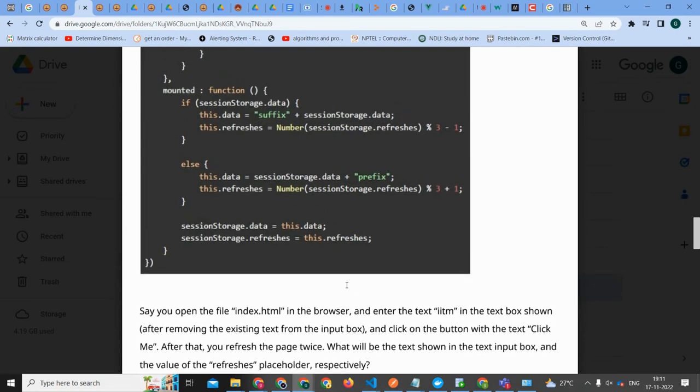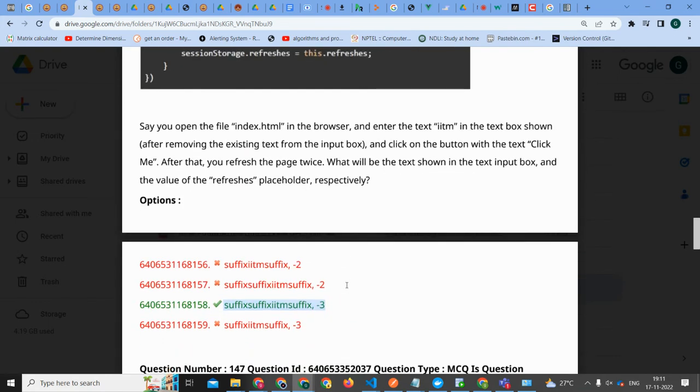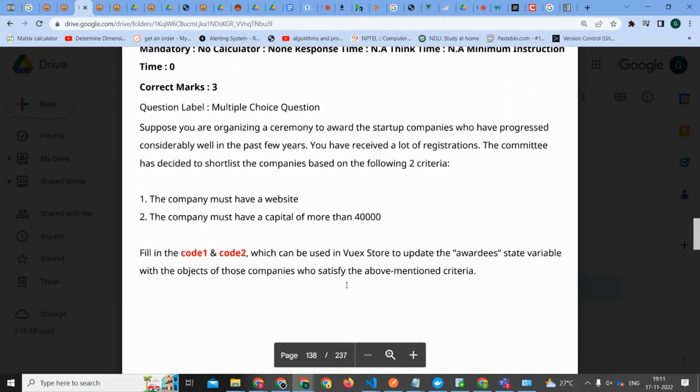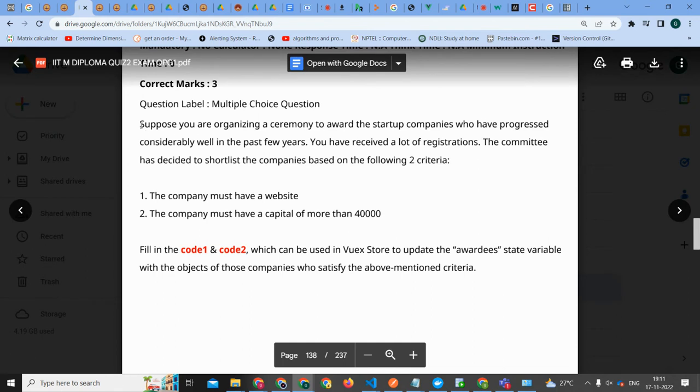Ayush, how much did you understand from this? Yeah, I completely agree with Priyanka. Okay, good. I think Yash is also okay with that. I was able to understand. Right, so Ayush, can you take this next question? Yeah, sure.